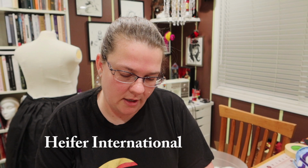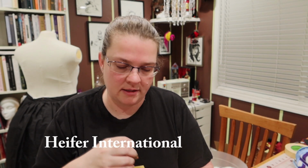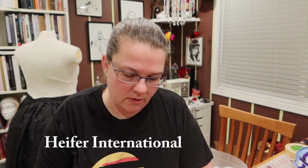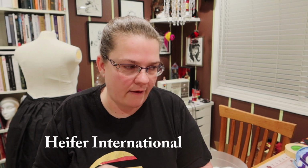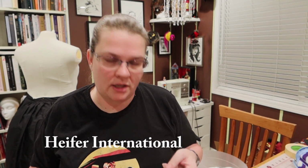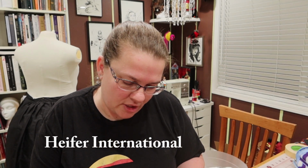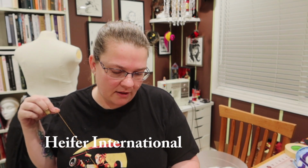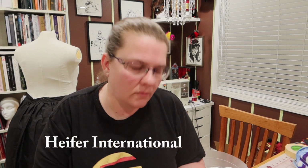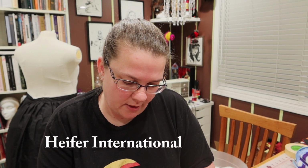Where you buy like a flock of chickens or a cow or whatever, and it gets given to a family in need, usually in another country, so that they can have sustainable food, right? So the cow gives milk, or the chickens lay eggs, or they give sheep so that they grow wool, that kind of thing. Get an ox so it'll help plow the field. What is that called? I'm sure I'll remember it if I put it on the screen right now.